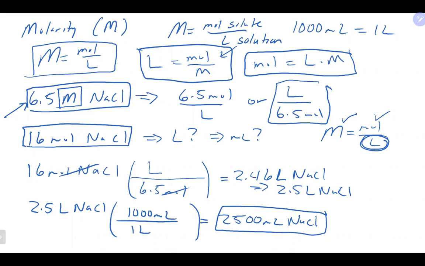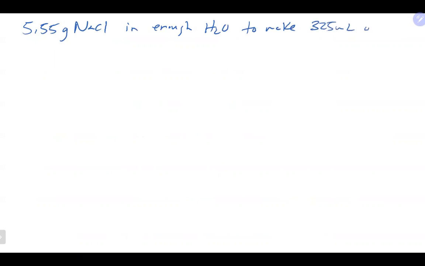Question on that there. Now, if I wanted to just calculate the molarity of a solution, basically all I need to get is those two units. I need to get the moles of it and the liters of the solution. So if we were to actually just want to calculate the molarity of it, let's say we were going to make the sodium chloride solution. So we decided to dissolve 5.55 grams of sodium chloride in enough water to make 325 milliliters of solution.